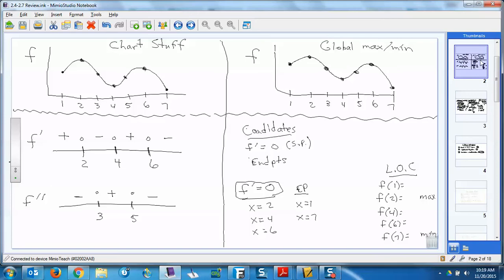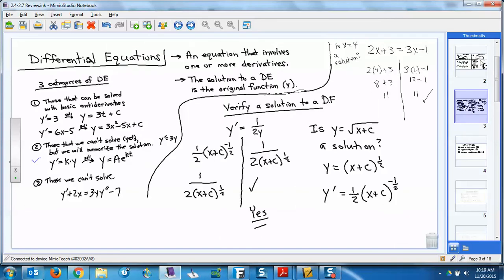Local maximum versus global maximum. So that's going to be a big part of the quiz. I would say roughly half the points on the quiz come from those kinds of problems. Then we got into differential equations yesterday, and maybe a third of the points come from this. This is probably another good chunk of the quiz, not quite half.